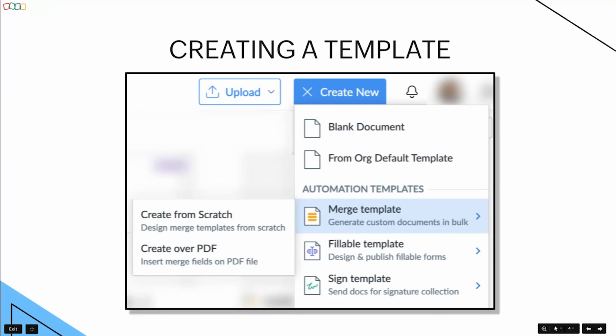That sounds great, Gautam. Creating a template from scratch allows for complete customization, ensuring the template fits your specific needs perfectly. Uploading an existing template is a huge time saver, especially if you already have documents that are well designed and just need to be automated. Now let's move on to the next part where we'll discuss how to link your data sources with Zoho Writer to streamline data entry.